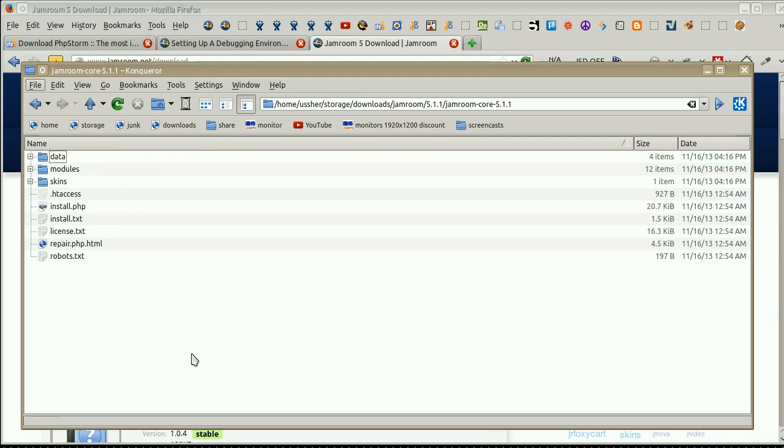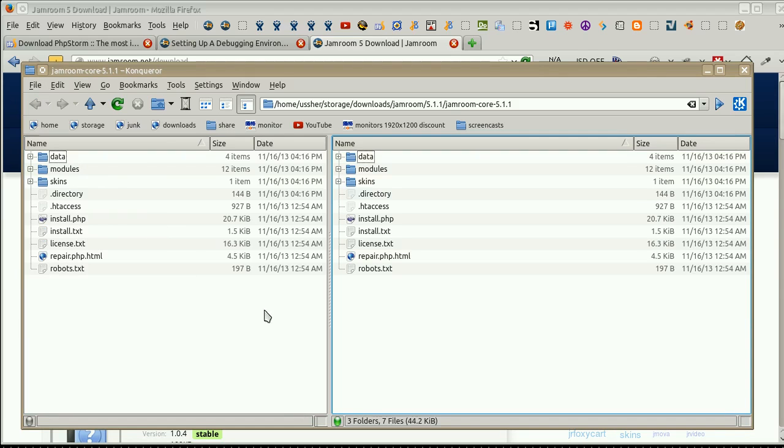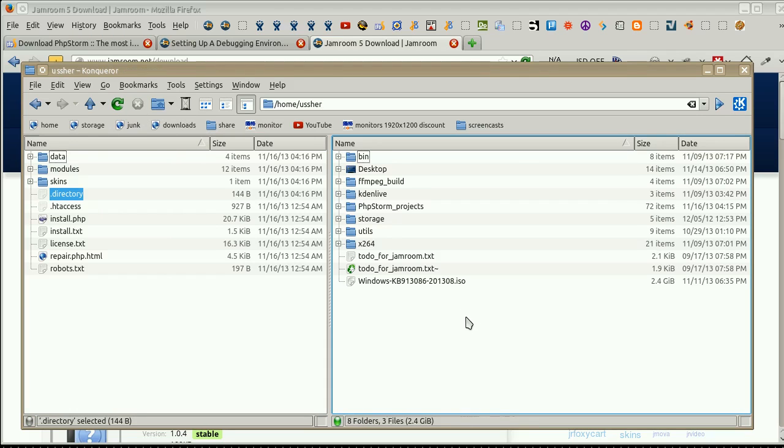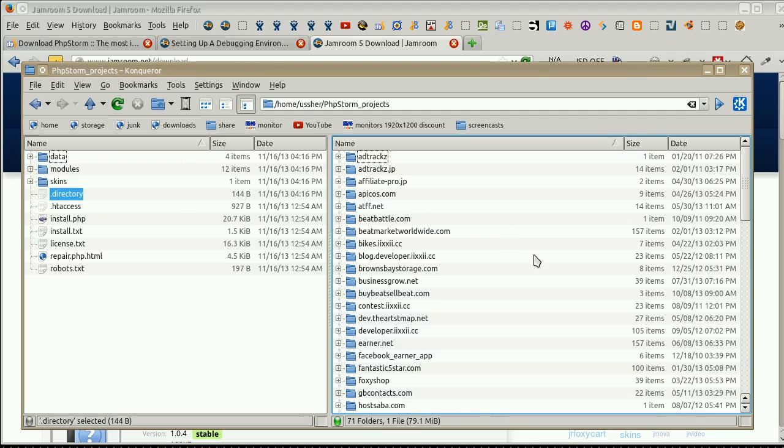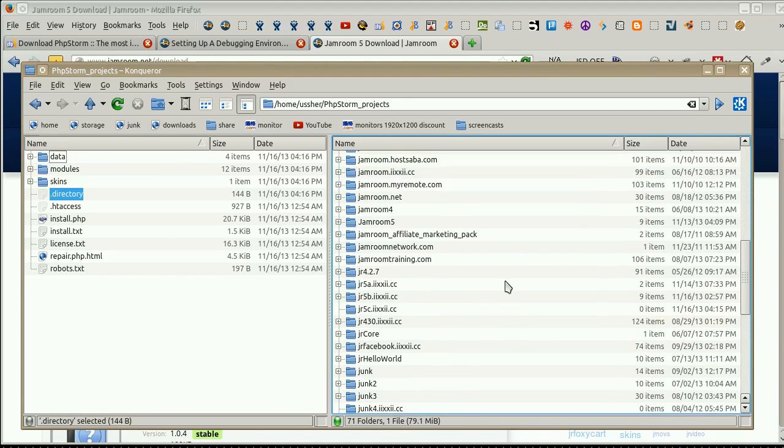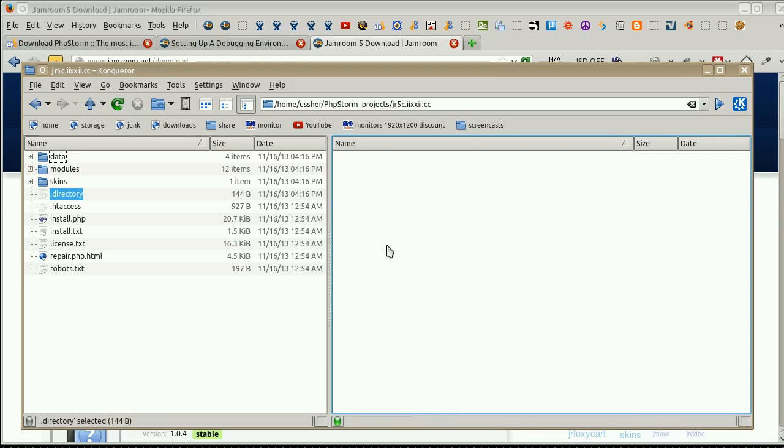Make sure we can see any hidden files. Directory 1 is done by my system, it's not part of Jamroom, and we want to put it in that folder that we just created. So for me that's back to the start, PhpStorm projects, and what do we call it, JR5C, didn't we?